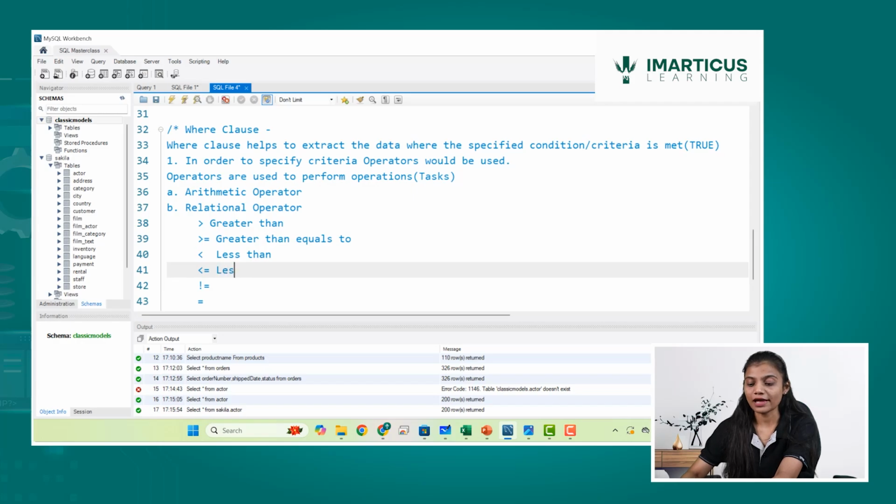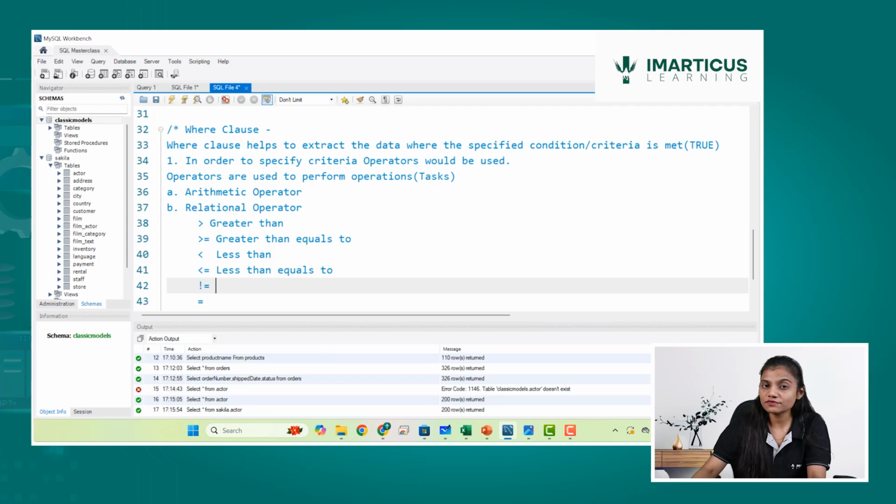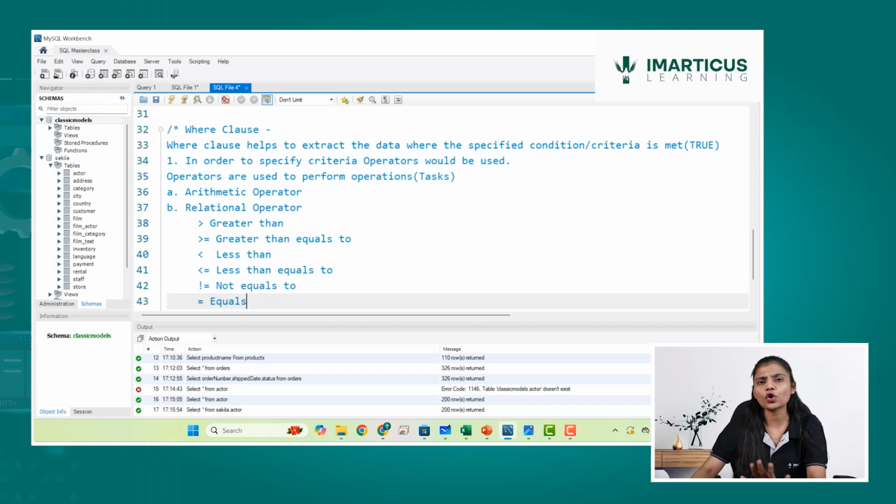Now remember, as I've said when I was discussing operators, you will use greater than equals to and less than equals to in numeric data specifically, so that the analysis of the result sets which are generated are appropriate enough. But whenever you have not equals to, it could be used on all types of data. So this was the simplistic approach. Now we have still more clauses to perform, but let's see the practical implementation of this.